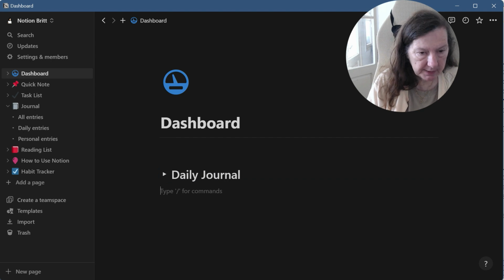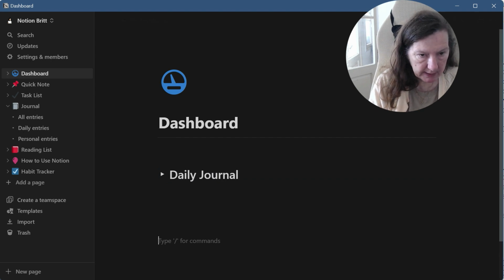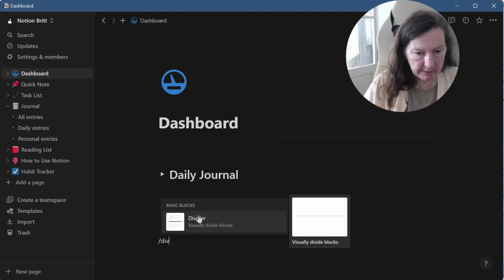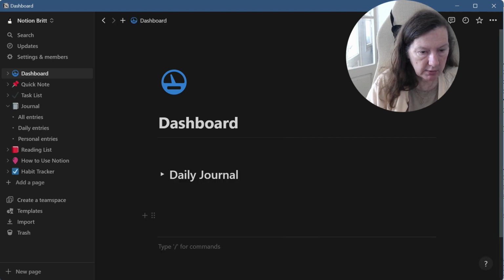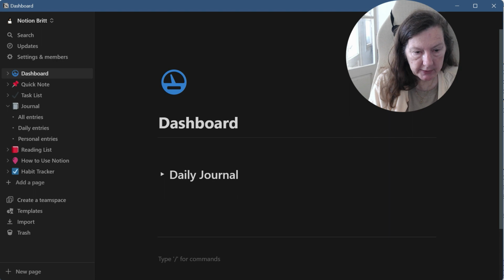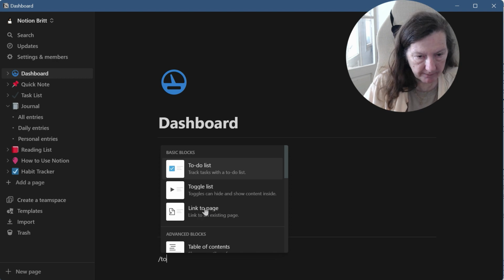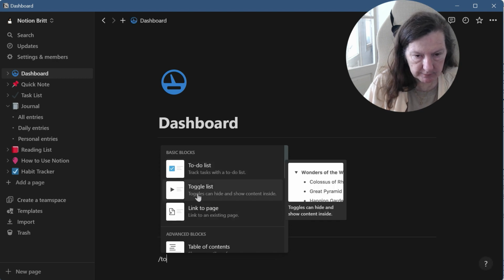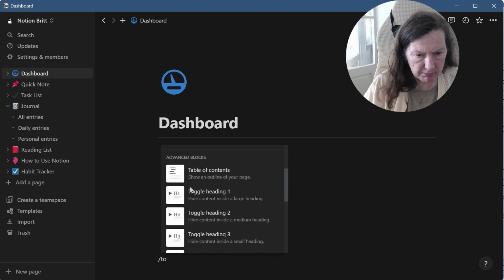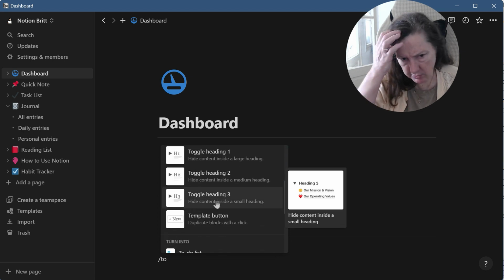To do that, I'm going to give it some more space again and another divider. So slash divider. Here we go. And then I'm going to make another toggle and then hide all the databases down here. So let's do a toggle. Toggle list or toggle headline, it's up to you.